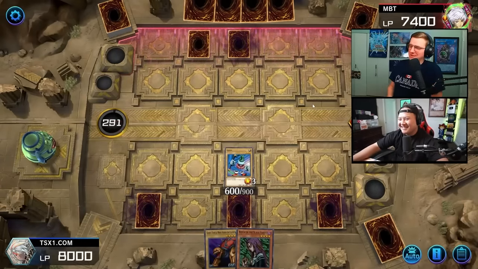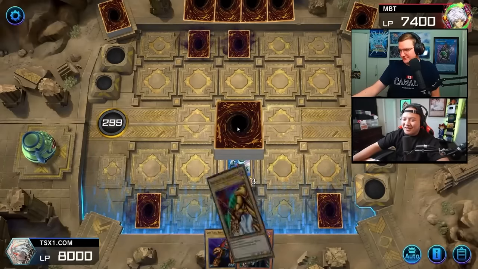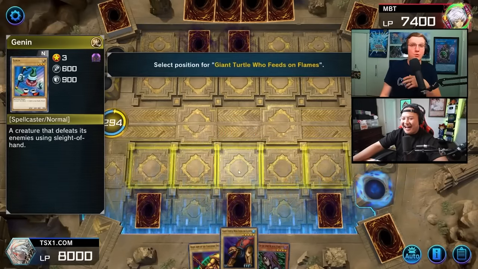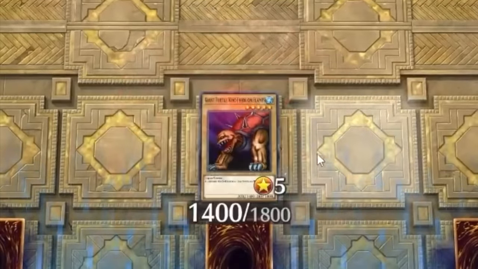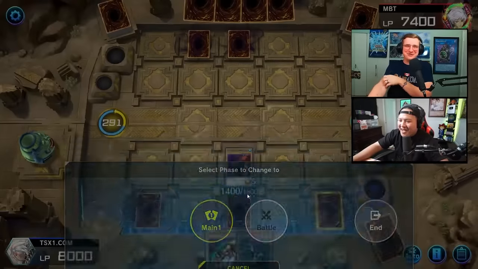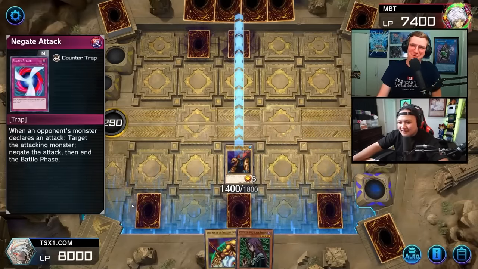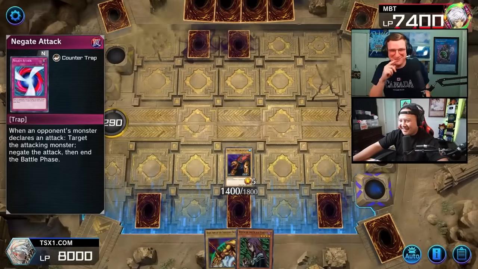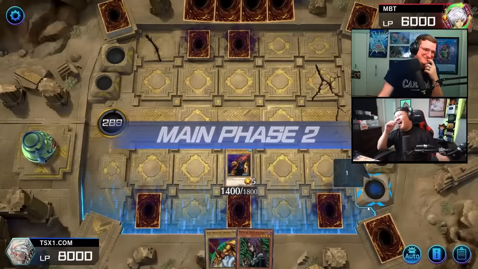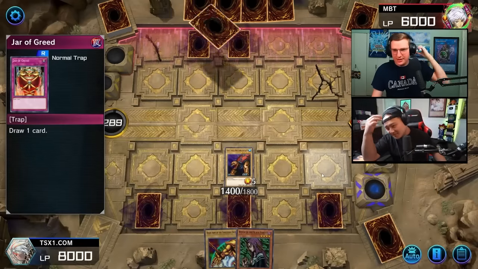I don't even need to summon a monster against these weak monsters. Yo guys, my monsters are so weak. Yeah! The Giant Turtle Who Feeds on Flames! That's one of the most powerful cards in Duel Monsters. That's the most powerful card in my deck. I honestly don't think I can beat anything, guys. We are going to need a guy shortly.